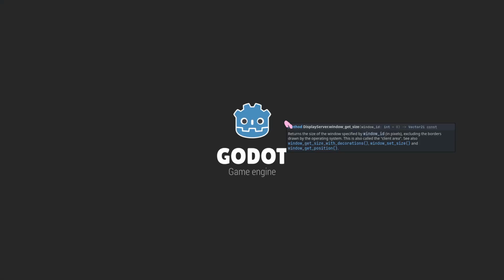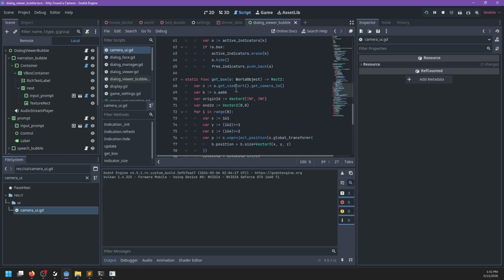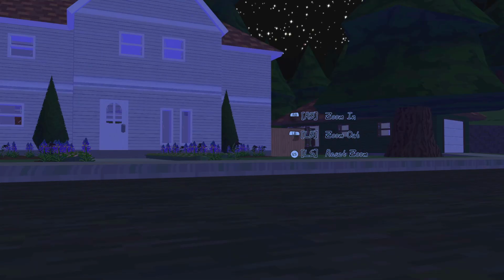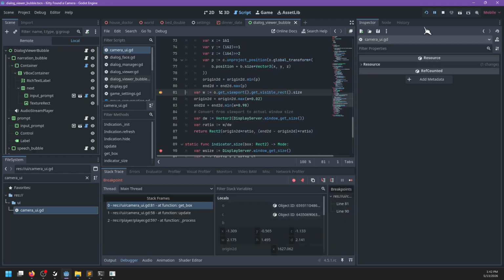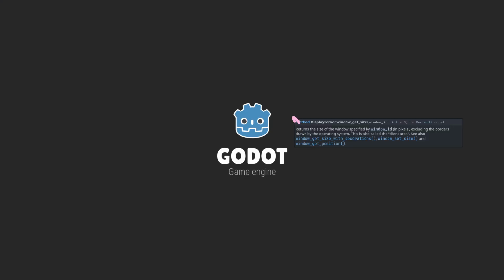Let's see if that works. Because then the indicator size should be in world coordinates. Yeah, because we get the box and then we constrain it to the actual window size, not to the... hang on. I think it thought I was holding the Alt key, which is a classic.